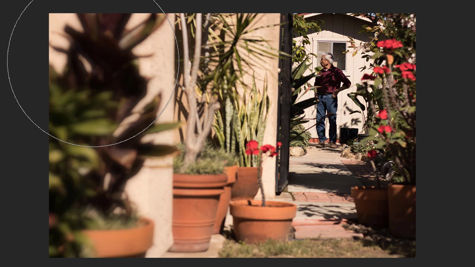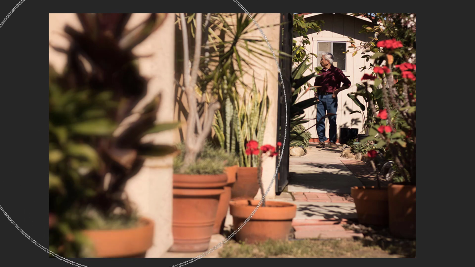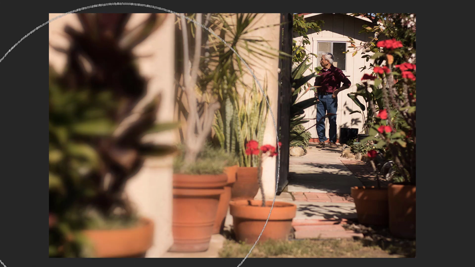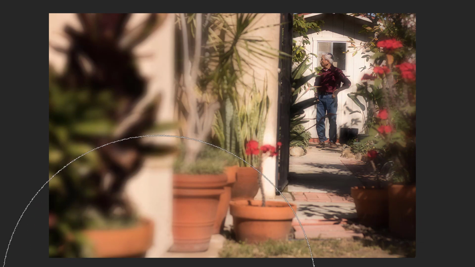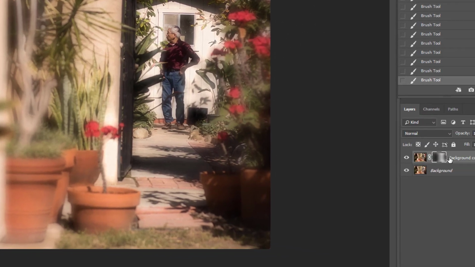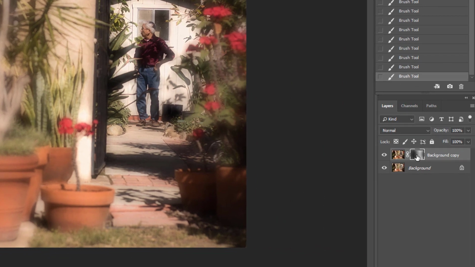Now, to get that progressive feel, we're going to make it big enough to go over what we already did again, but now for the first time, go over this one. And now I'm just using the very edge of this brush to soften that rose bush. Now what we can create is a sense of a lens increase in depth of field. Look over here on this icon. You can see how this is blended.